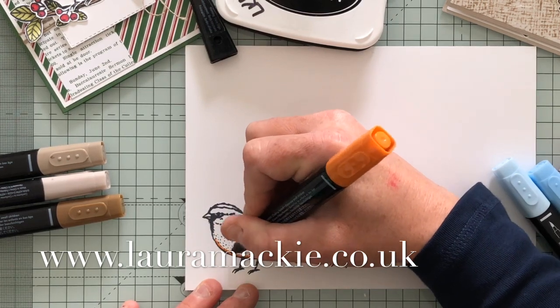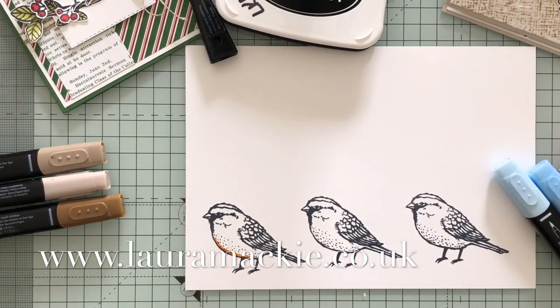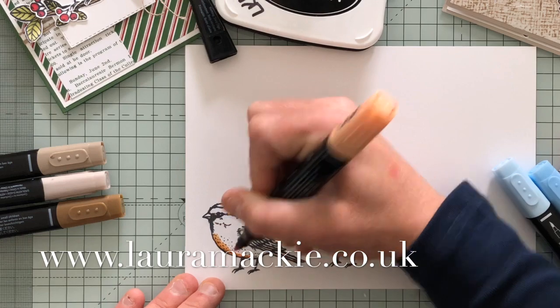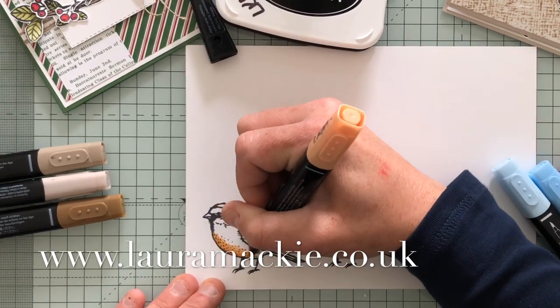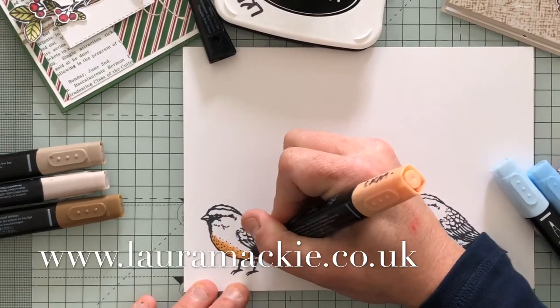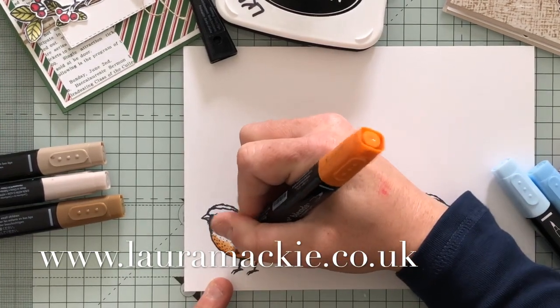I always apply, well actually I'm lying because I don't always apply the dark first. Sometimes I apply a full layer of light first, but with this I'm going to apply the dark and then work over the top of the dark shade, working the light to really blend that back. I think it's one of them things which, depending on which you lay down first, you'll get to know the more you play with these. Just going to bring that up a fraction. So you can always go back in as well if you think, oh, actually I want that to be a bit darker. So you can go back in and add a little bit more.